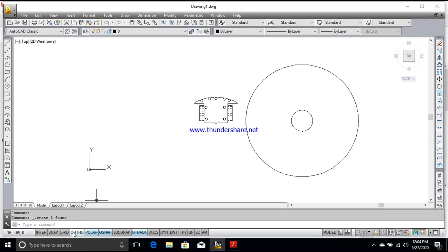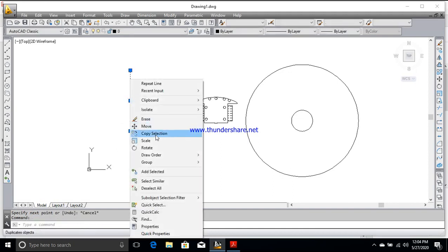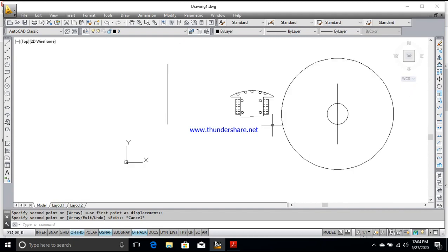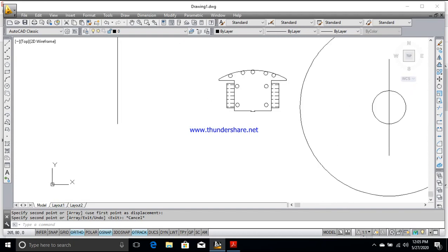Switch on the ortho. Draw a line of 130 mm. Place it exactly at the center. So this is my 130. So now you have to place your pole exactly at the center.